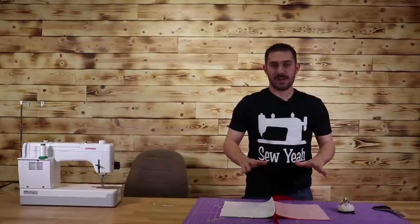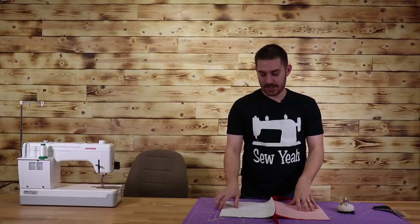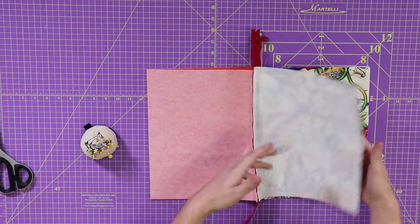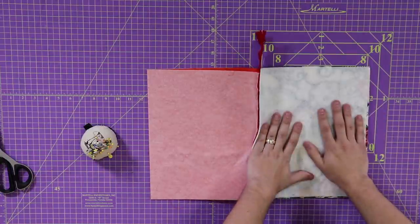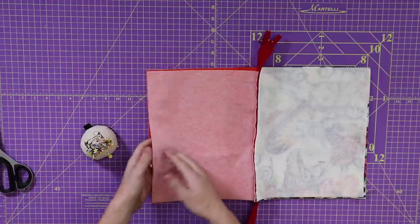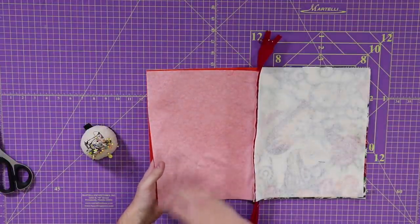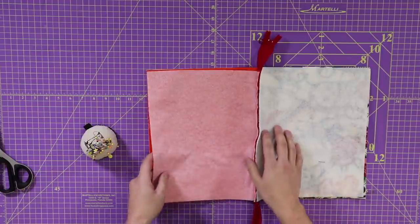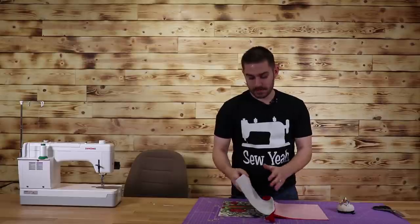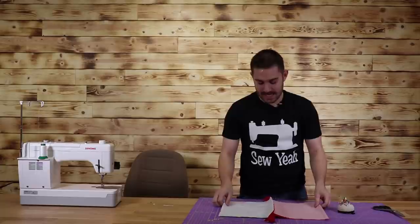And you know what? I just realized something. I did not talk about the stabilizers that I used here on my fabrics. On the outer portion of my bag, I just fused some fusible fleece on it just to give the bag a little bit more body. And on my liner side, I used a really lightweight fusible interface. That could be anything. I use Heat and Bond, their featherweight, on this particular project. And I just cut that and fused that before the video. I just realized that I forgot to say that.